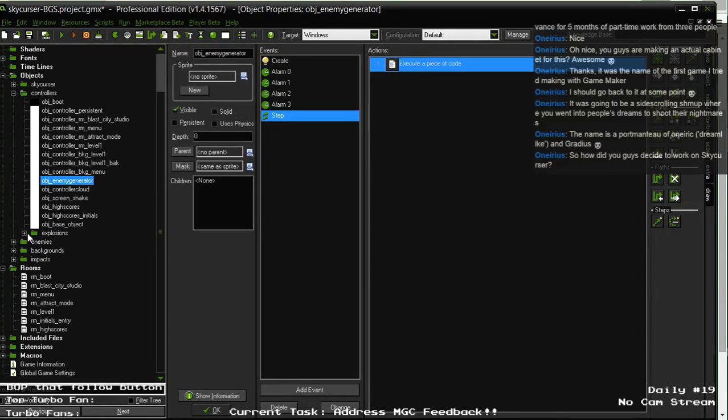So how did you guys decide to work on Skycurser? The three of us used to work at the same company, and one of the guys got a Raspberry Pi for Christmas, and he decided that he would try to build an arcade game on the Raspberry Pi.